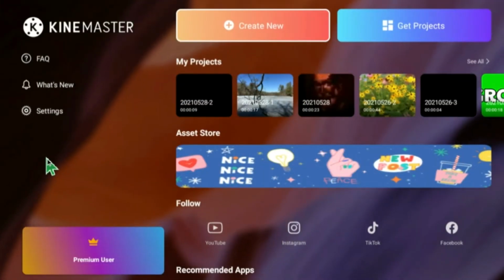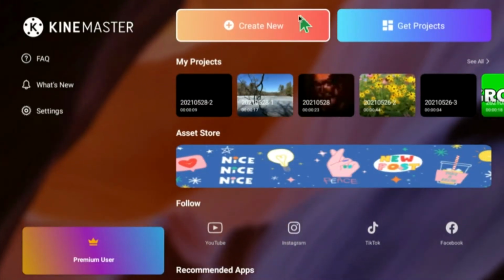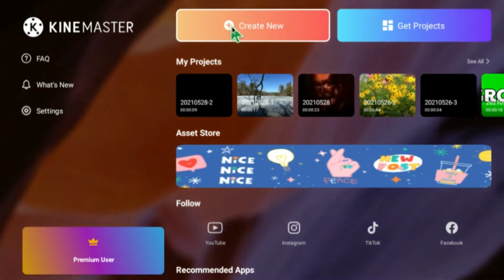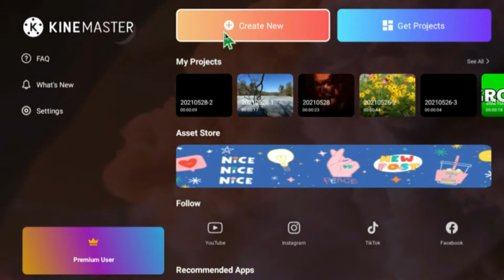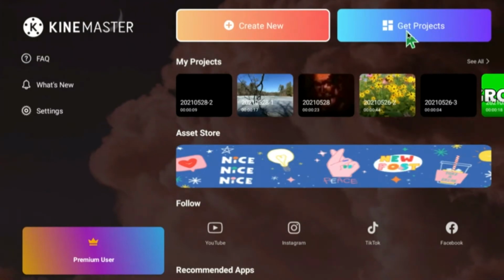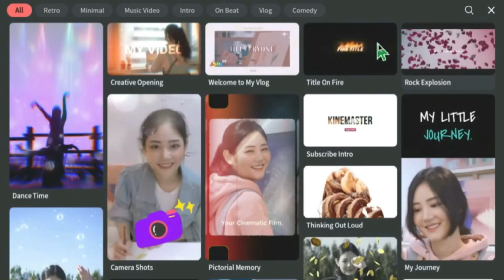Okay, so next on the Kinemaster screen, we've got our Create New button. Obviously, this is where we are going to create a new project. We're going to come back to this button after we get through everything else on the screen. This button is called Get Projects, and when you click on it, it opens up a bunch of different projects that are already completed. It is broken down into different categories.